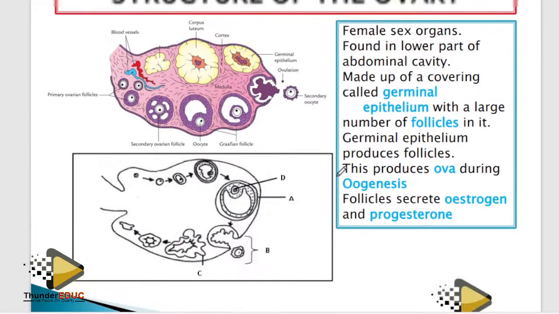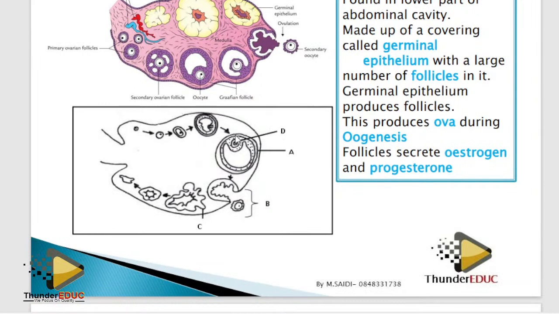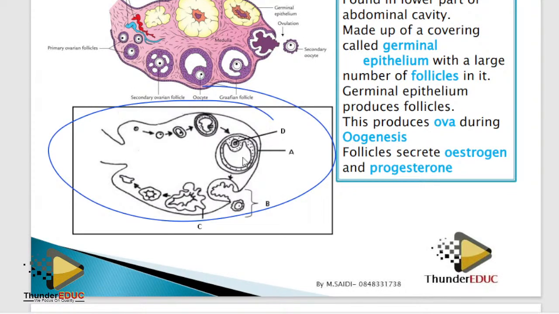Okay, let's go to the next one. This is the ovary. What do you expect? If they bring it, what questions are they going to ask you? Obviously, they're going to ask you, what is this? It is the ovary. But don't just call it the ovary. Call it the Graafian follicle. This is an immature Graafian follicle, while this is a mature Graafian follicle.